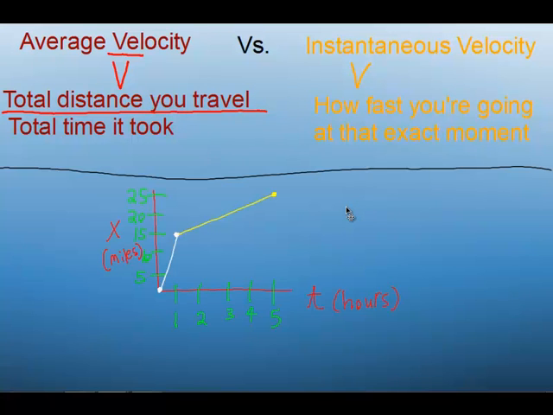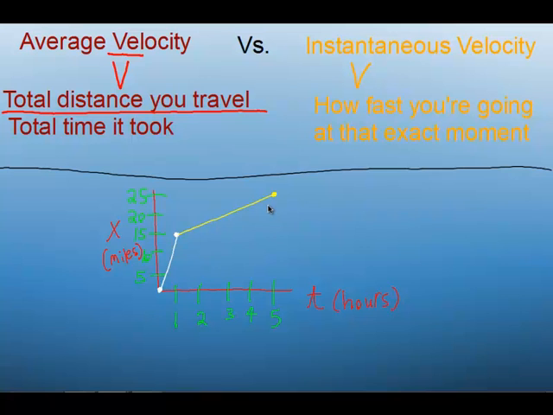Let me give you an example. What I have at the bottom of the screen here is a position versus time graph, where this axis tells you how far you've traveled. We use X or Y to denote how far you go, and that's measured in miles. And this axis measures time, how many hours have passed as you travel. You can make a nice graph to show really any person's motion that you want. In this particular case, it's a little interesting because there's one motion that I showed in white, and then there's a very different motion in yellow.